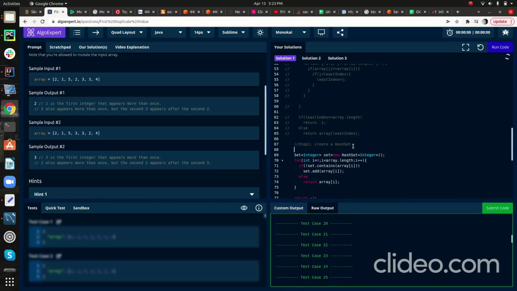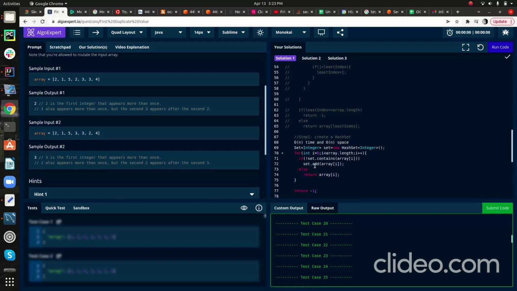This approach will have O of n time and O of n space, because we are creating one new hash set, so that will occupy space.